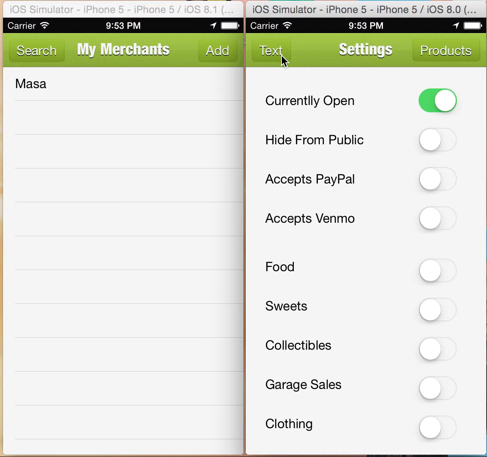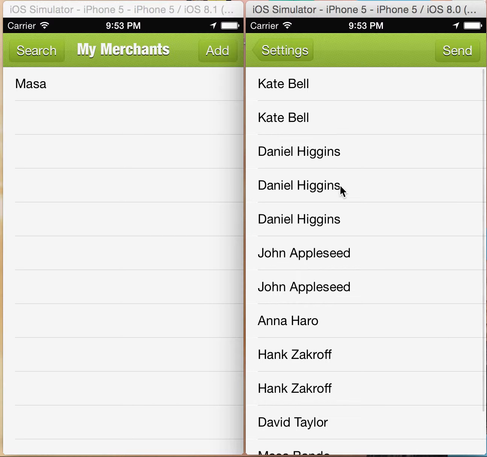Now going on to text. With text, you could actually send text messages from the app to anyone in your contacts list, letting them know that you're using this app to sell stuff. It sends a text in the format of something like, "Hi, I'm trying to sell items," or there's a list of stuff I'm trying to sell on this app.